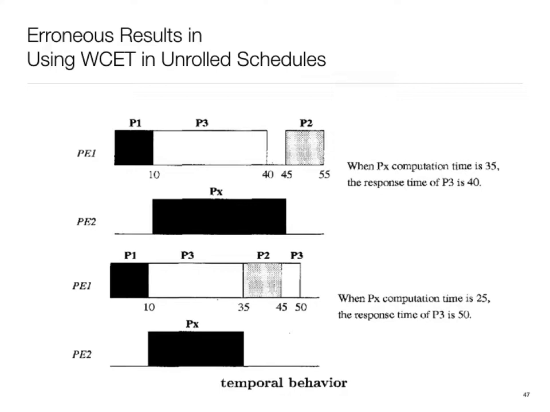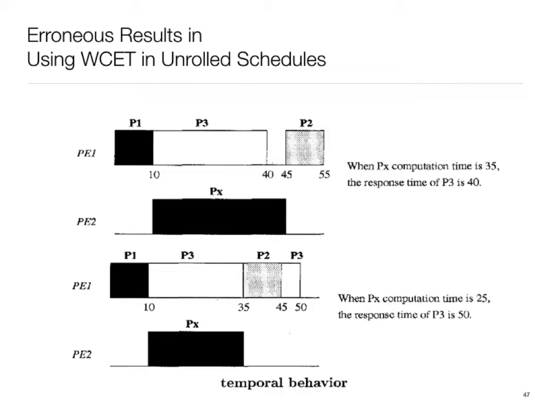Okay, so that makes things kind of challenging. Yeah. So in the lower case, Px is 25, and the case doesn't work? It doesn't, right? Because Px25 sends a message, and so now P2, which is higher priority, is able to run. So P3 is delayed. Right. Oh, okay. Right. PC wouldn't be finished by the time. Right. So P3 is going to finish at time 50 now, which causes the missing deadline.